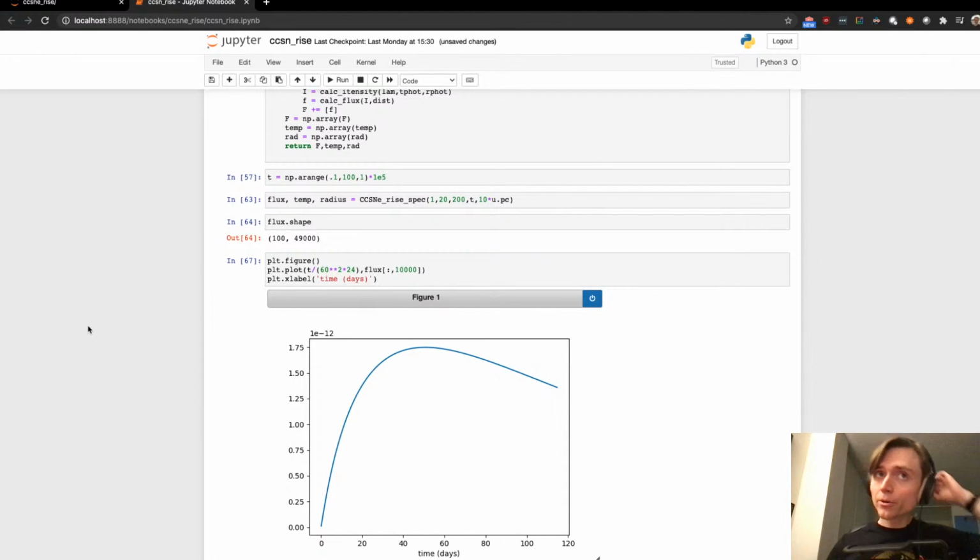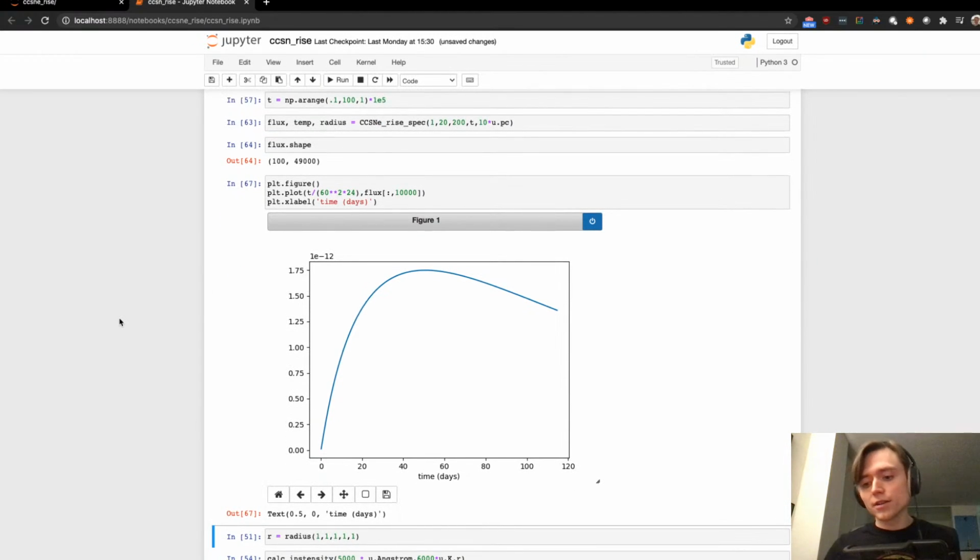Okay, so this gives us the time in days of the supernova that explodes. So you can see that it gets brighter over time until it reaches its peak brightness, in this case around about 50 days or so for those random variables that we chose, and then it starts reducing in brightness.